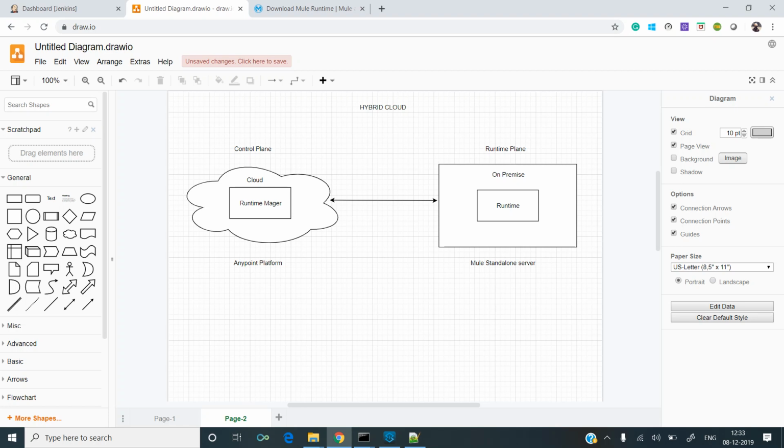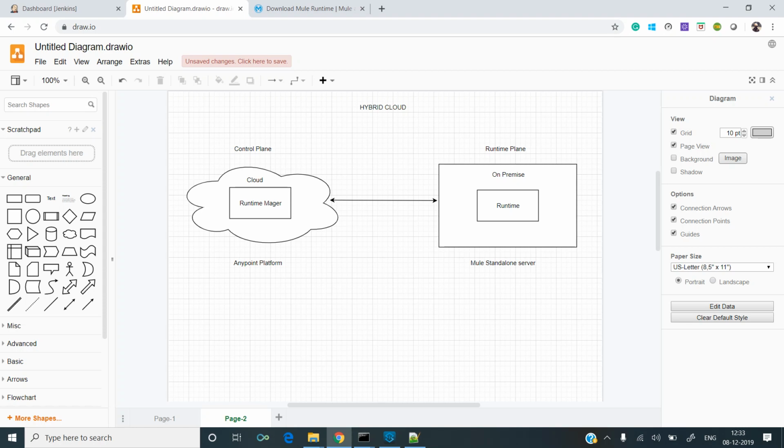At times, there could be restrictions on data, preventing you from hosting your applications on cloud. This could be due to the law of the land or business, financial, or other reasons. So this calls for an on-prem or a hybrid deployment. In this demo, I'll set up a Mule runtime on my local system.